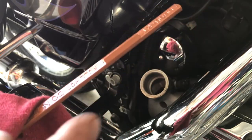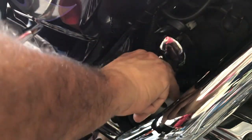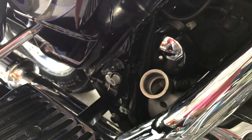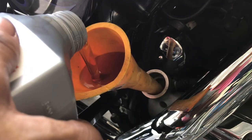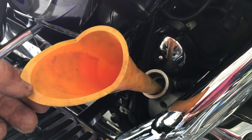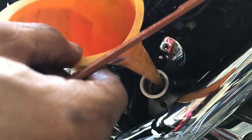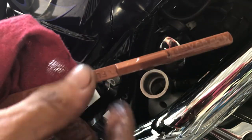Now you can see your mark. I like it right in the middle. A little more. Like right there, which is right in the middle of my mark. It's just where I want it.